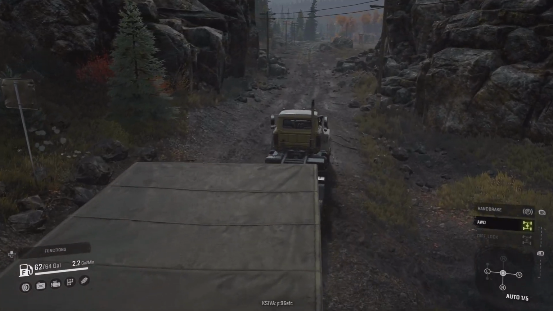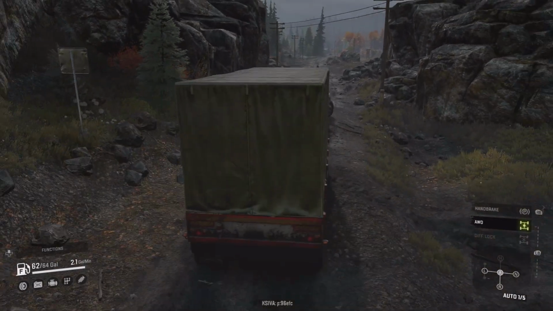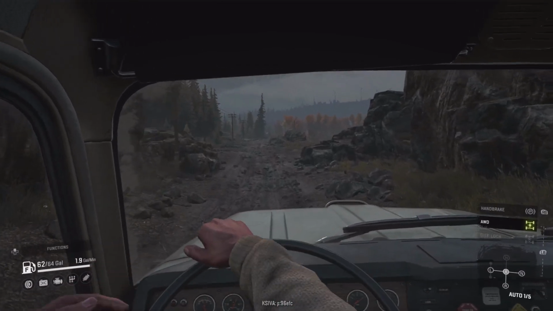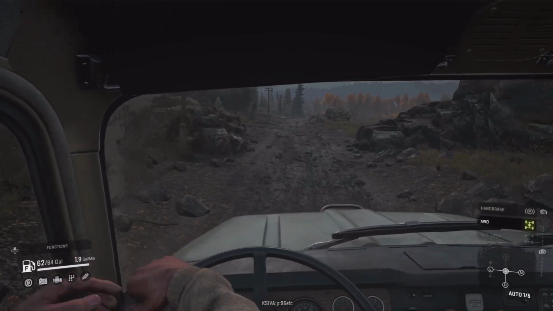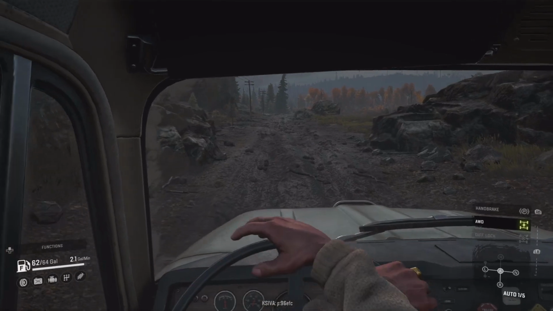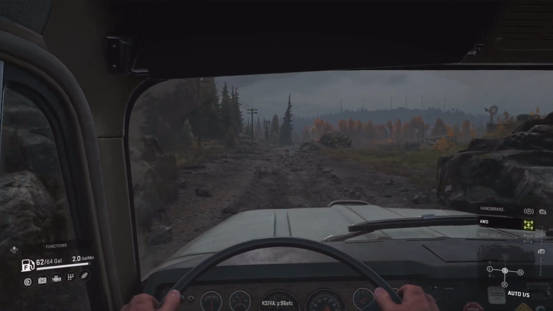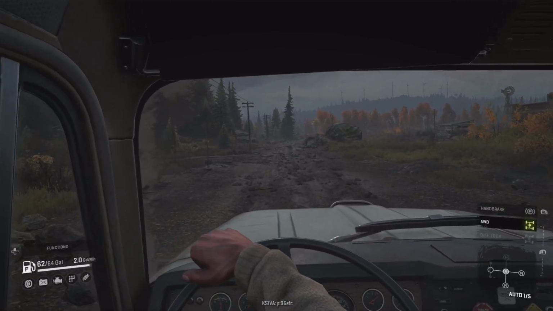Don't slow down on me, Fleet Star. We got to get up this hill. We're almost to the farm. Almost to the farm. It's not pulling that trailer very fast up through here. But we're making progress. We're moving along.